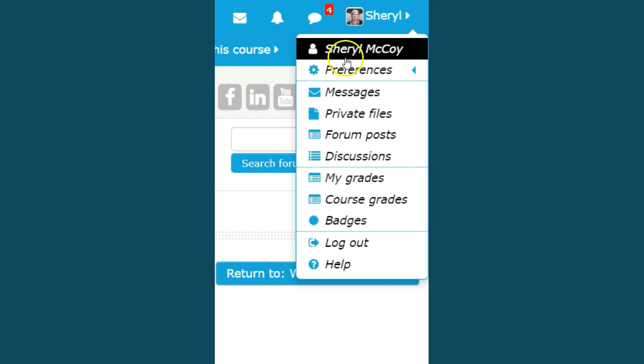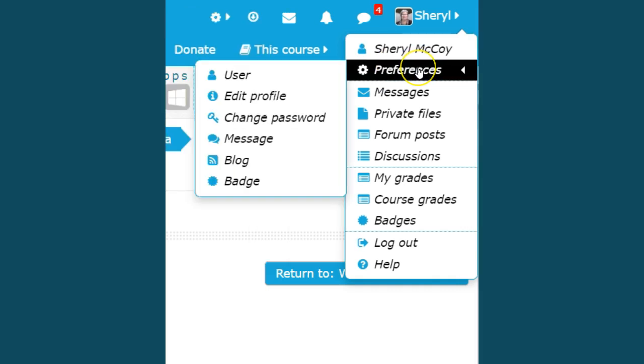So you have your name, and you have your preferences, a place where you can go to the parts of your profile that you'll most likely be wanting to work on first. Things like your username, to go to edit your profile, and there's a whole range of activities to go right there. We will talk about them. To change your password, which may be needed, but one thing you need to remember is you can always use your Google or other login to get into this class. If you want to leave a message, you can do that.